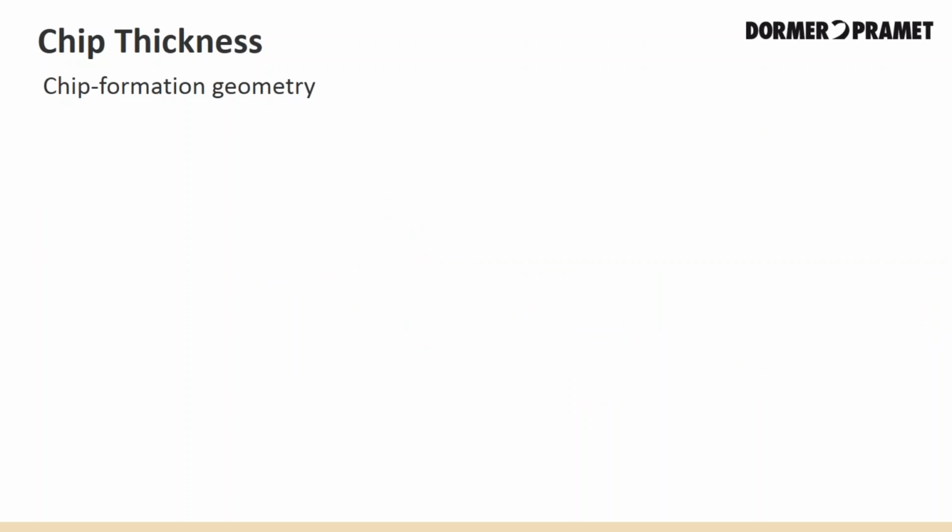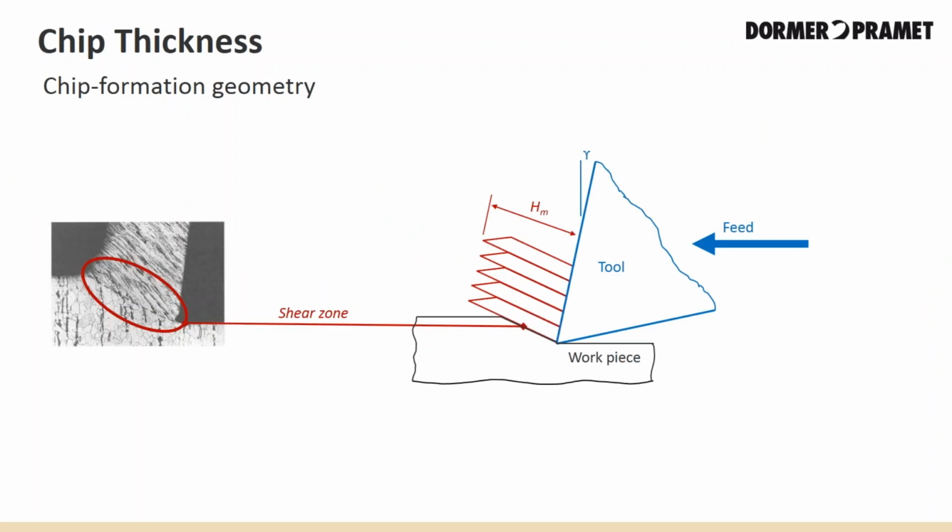So let's look at chip thickness. Chip thinning is a phenomenon that occurs with varying radial depths of cut and relates to chip thickness and feed per tooth, which is referred to as IPT or chip load. So what is chip thickness? Chip thickness refers to the actual thickness of each chip cut by a tool measured at its largest cross section.